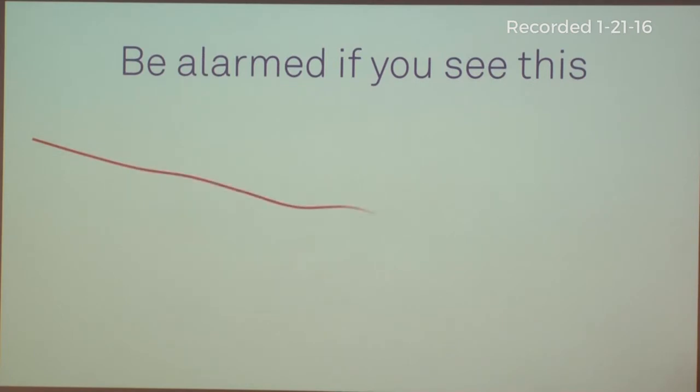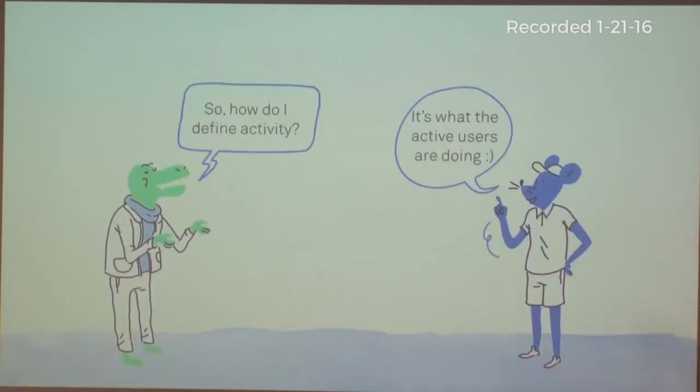But when you see this, the problem isn't that people look at this graph and ignore it, it's that they have no way to think about what this graph would look like, right? Again, a common question I have is, how do I define activity? Those line charts are great, but what actually is the variable? What is the axis there?